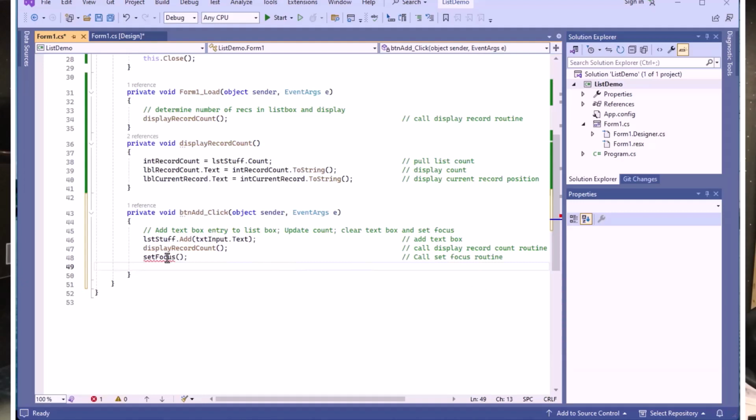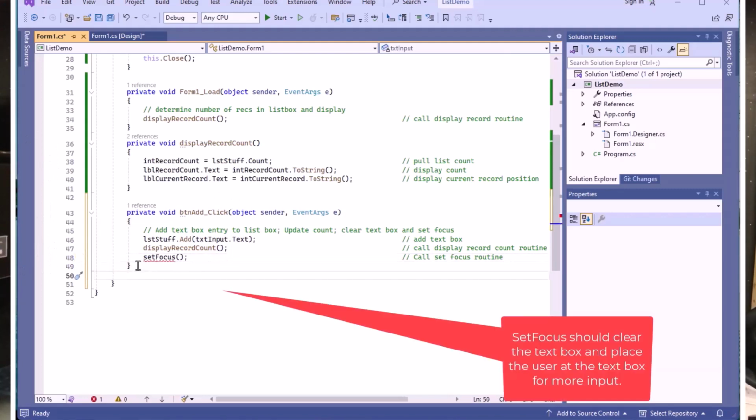We're going to be playing with the buttons and which ones should be showing or not. But let's not worry about that at this point in time. So we're just going to leave the set focus there. Let's program the set focus real quickly. We'll pop that in right in here, and we'll say private void set focus. And what do we want to do with that?